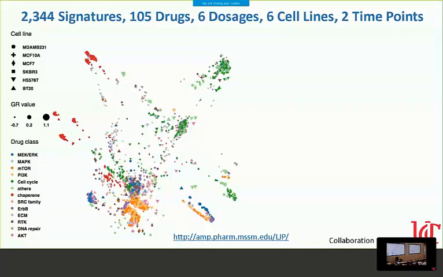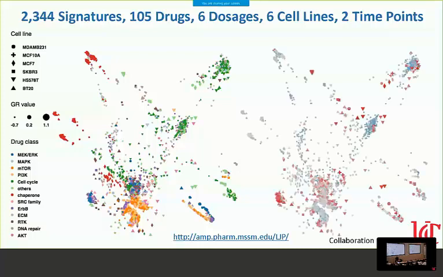So you do see nice clusters of where those 6 breast cancer cell lines get pushed around, and it is by drug class. The cool thing about this data set is that Peter also measured cell viability. The blue means that the drugs kill the cells or retard their proliferation, and red means the opposite. Actually, the cells are increasing in proliferation. So just by eye, you can see those triangles, which are those BT20 cells and the HS578 T cells. They actually escape the drug from killing the cells, and they actually increase in proliferation.